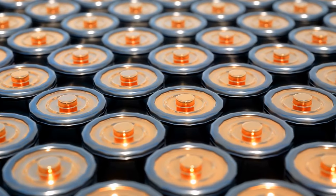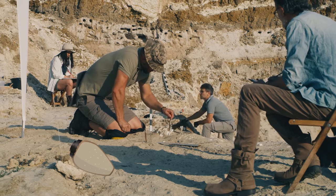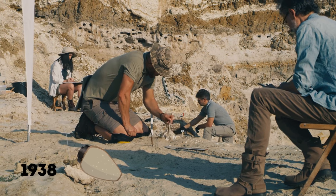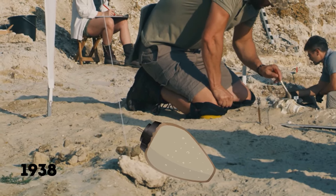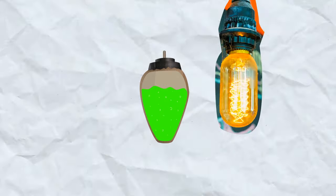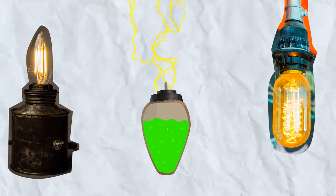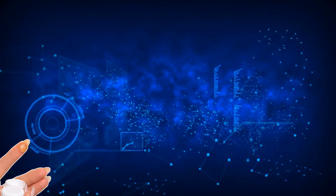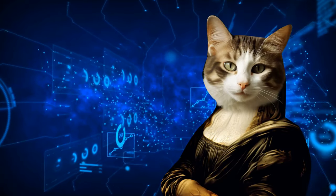The first ever battery was apparently invented in Baghdad around 2,000 years ago. A German archaeologist found this oval-shaped clay jar in 1938. Scientists are still not sure what purpose it served or who invented it. One theory says it was used for electroplating objects with precious metals — when filled with a weak acid like vinegar, it produced around 1 volt of electricity. Another theory says it was a vessel for sacred scrolls.